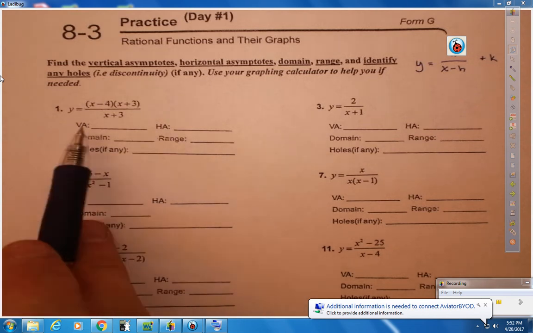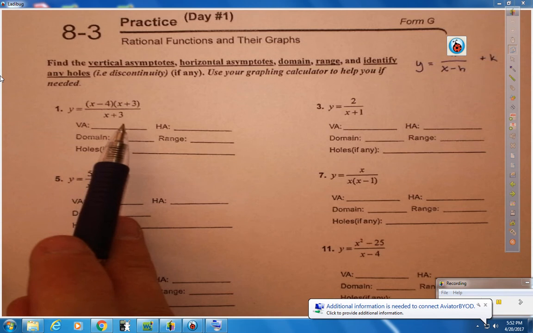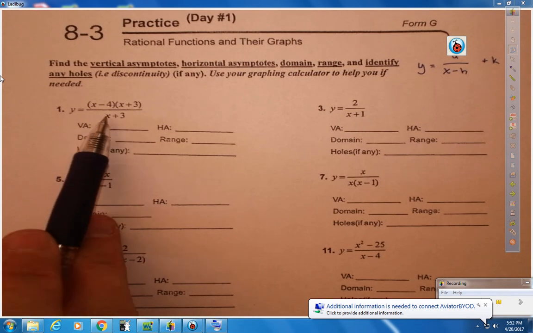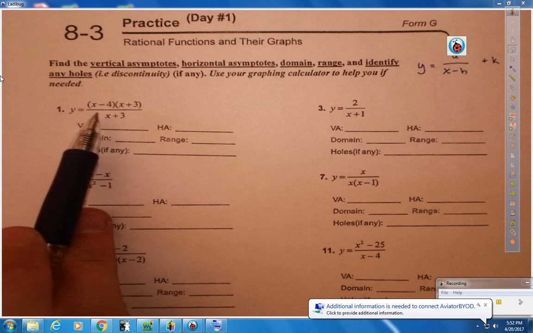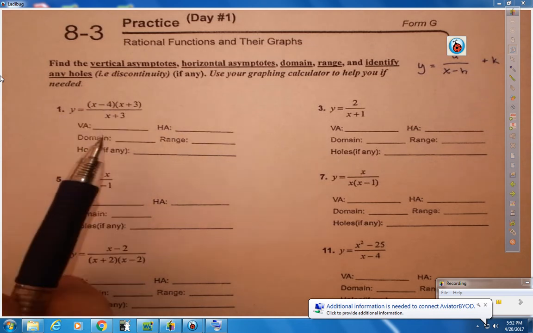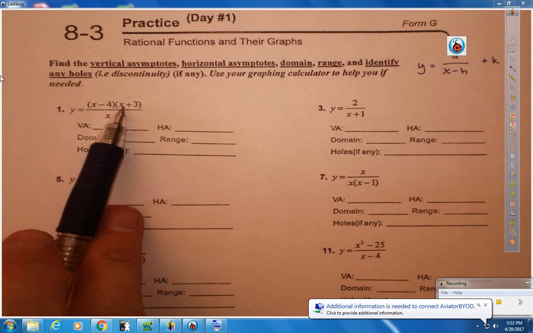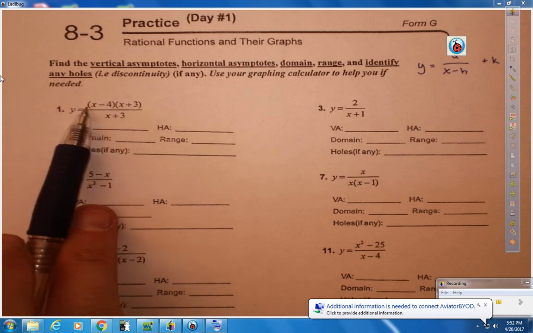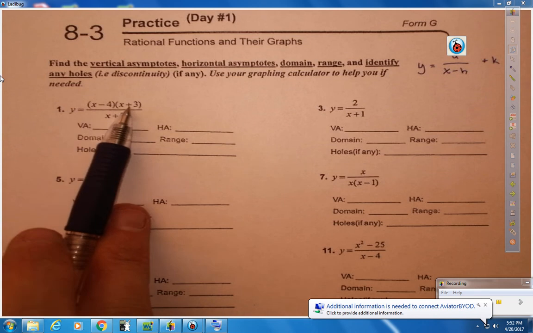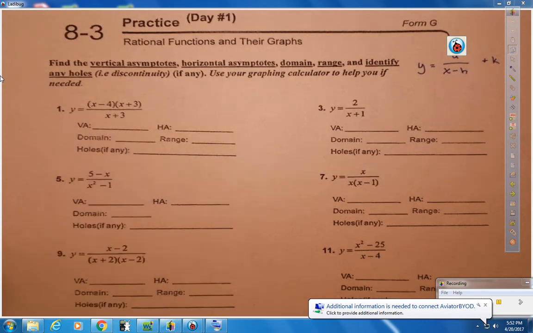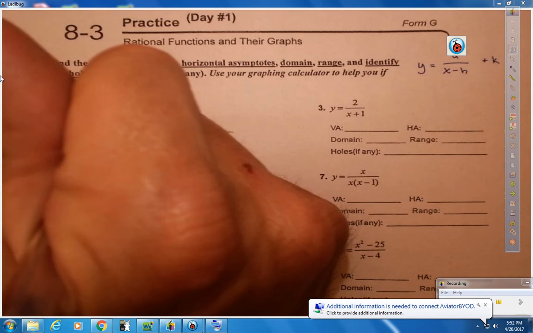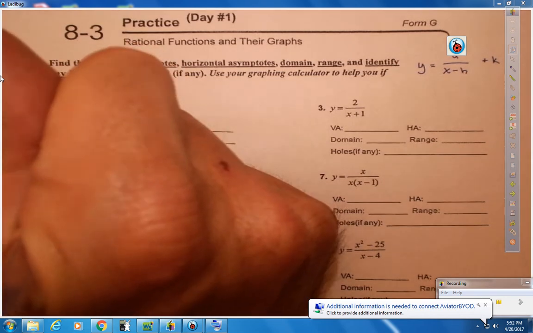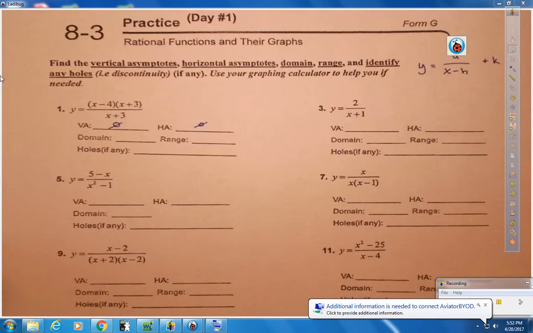You won't get asymptotes unless the power of x in the denominator is bigger than the power of x in the numerator. And right now I actually have x times x, because if I were to distribute this, I would get x squared in the numerator. So the power in the numerator is actually bigger than the power in the denominator. Because of that, I have no asymptotes. So I'm just going to put the empty set for both of these, because there are no asymptotes.